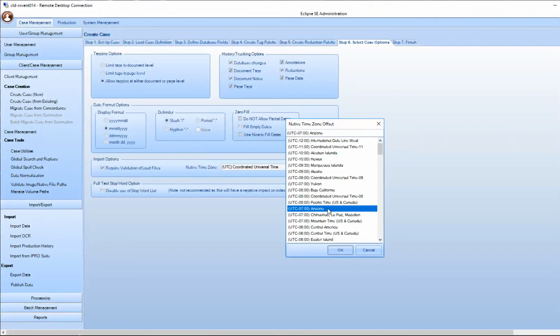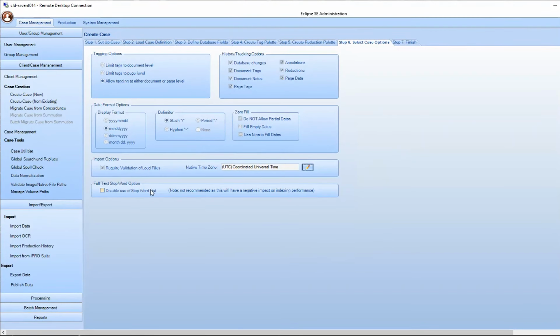You don't have emails sent before somebody else replied or after someone else replied because of how the time zones work. Whereas if you do put it in a time zone, you might not have that true chronology because it's going to go based on that time zone. So it's up to you how you want to do this. A lot of people do universal coordinated time. A lot of people do their local time.